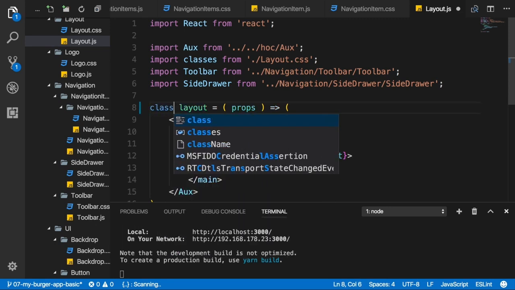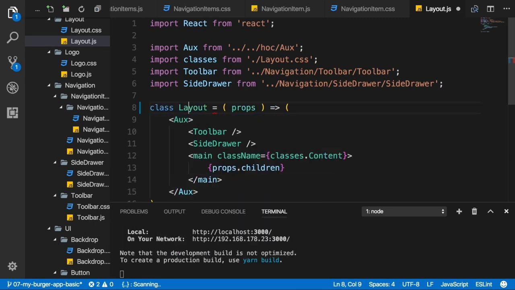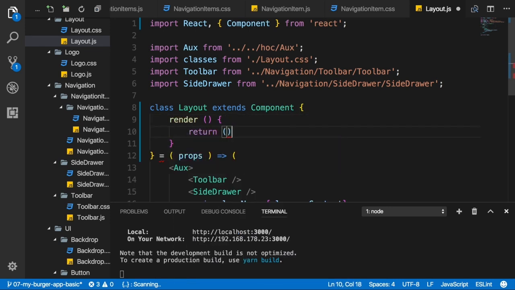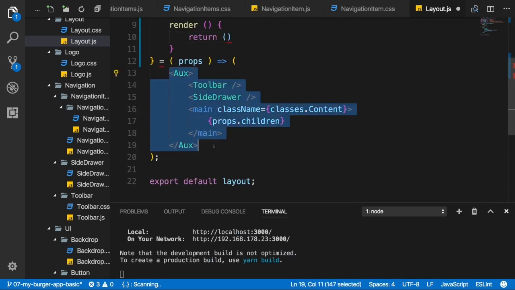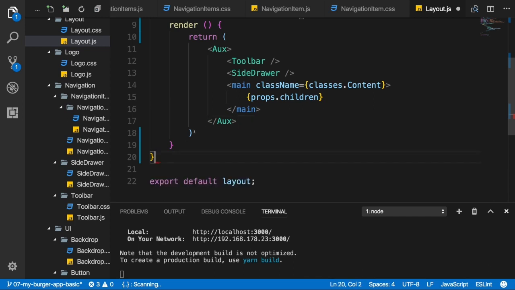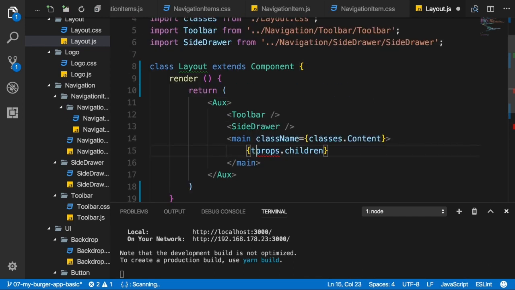I'll turn my layout here into a class layout, and it should extend a component therefore. So import component from React, and here simply extend it with the extends keyword. Now inside that layout class, we need the render method as you learned, and there we should return some JSX, and we got the JSX here. So let's simply cut it and enter it here, remove that stuff down there, and props can now be accessed with this.props as you learned. That's the case for all class-based components.